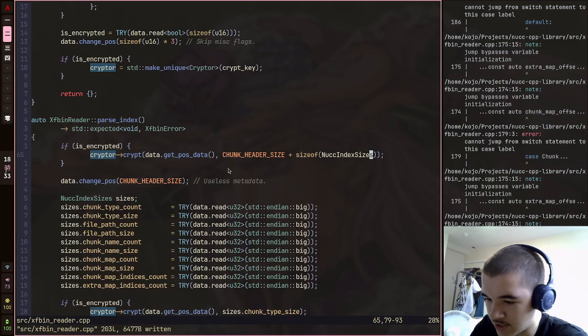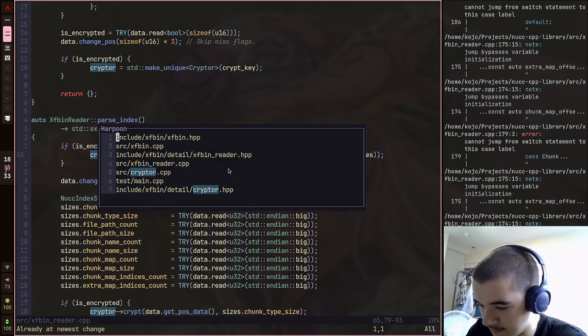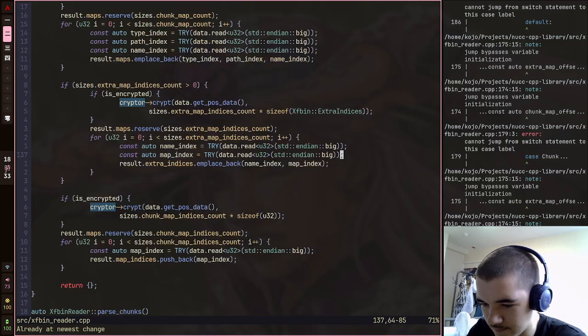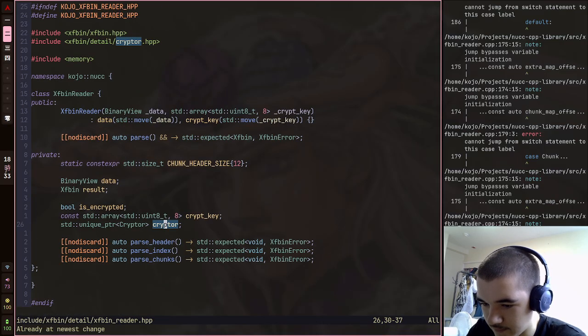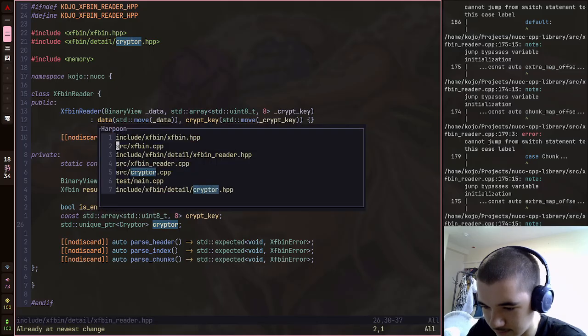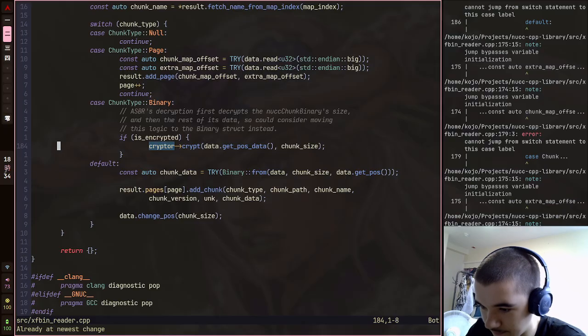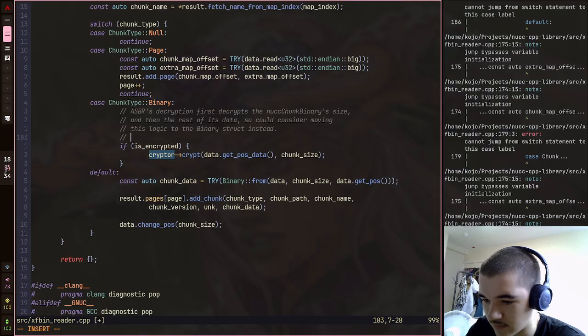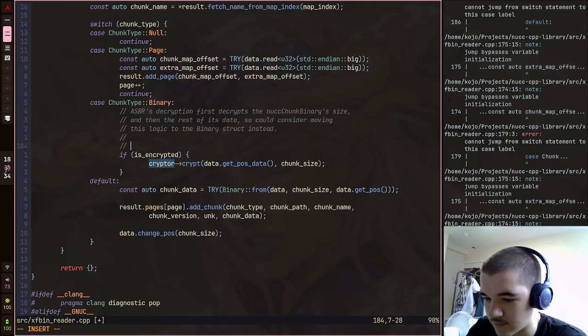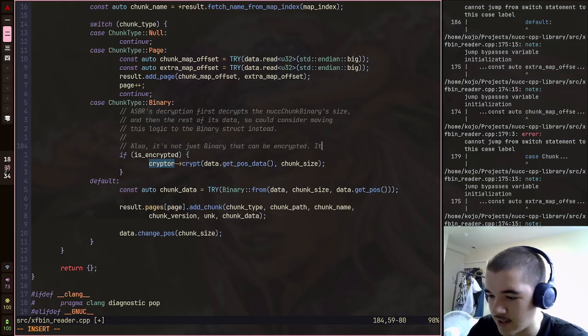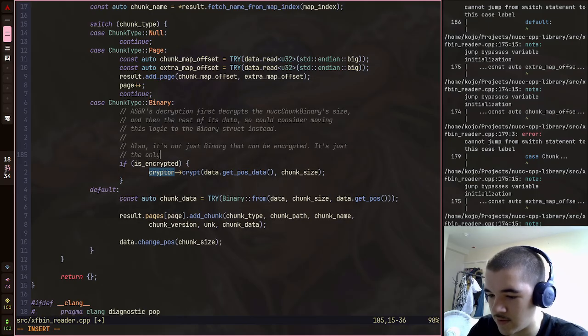Before I get back to this, let me just add some more notes. Here. Also, it's not just binary that can be encrypted. It's just the only one that ASPR encrypts.